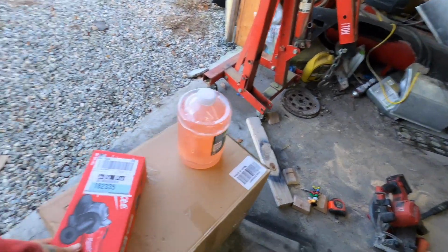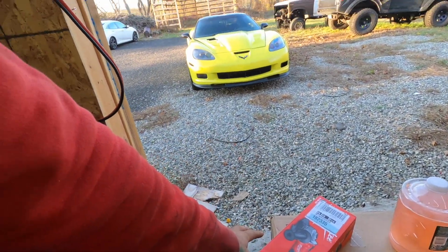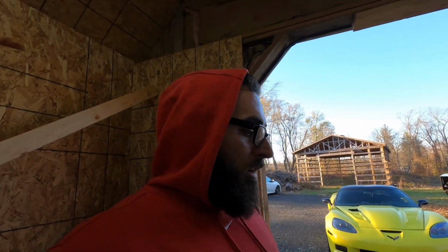I did get a new angle grinder because the battery powered one locked up. I'm not sure if there's a warranty on it. It's not even a year old, so I'm gonna see if I can get the warranty on it, but we got to plug in one just in case, because this was like 50 bucks and a new battery powered one was like 190, so hopefully I can get that warranted.